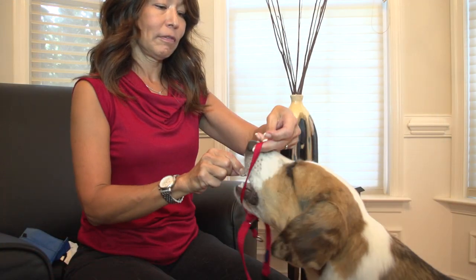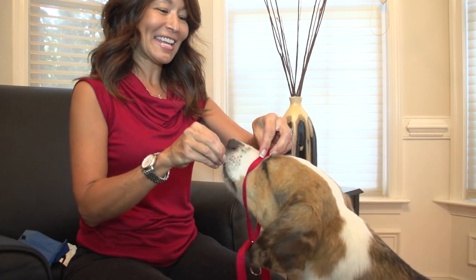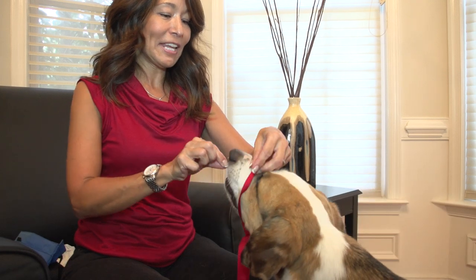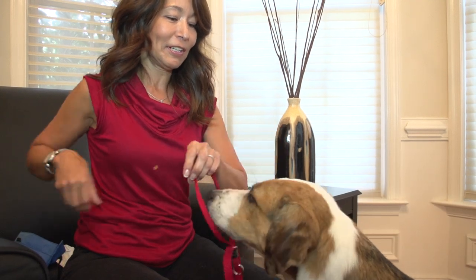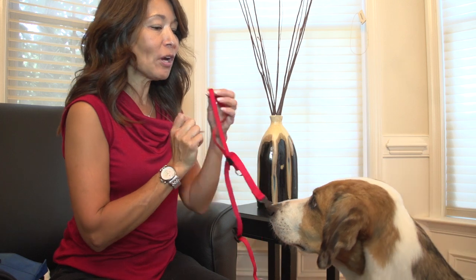Hold the nose loop open and invite your dog to place his snout through the loop. When your dog puts his nose even partially in the loop, say yes and give him a treat. Don't move toward the dog during the process. Let him choose. If he doesn't move to place his nose in the loop, just remove the Gentle Leader for a few seconds, then try again.